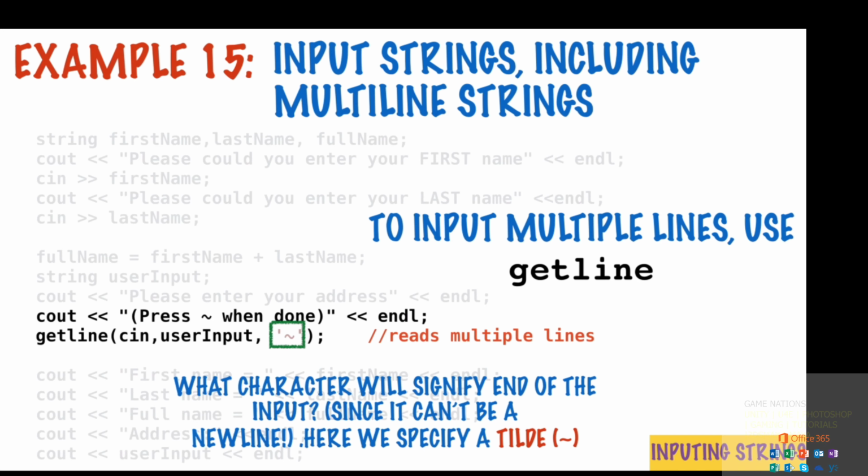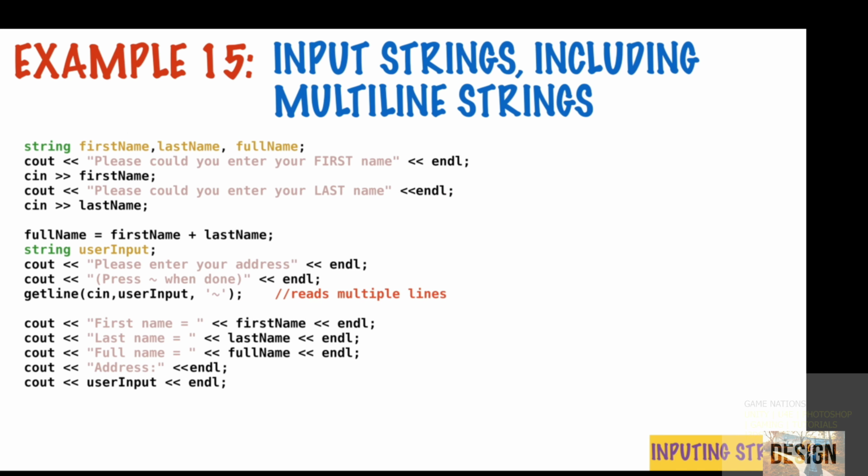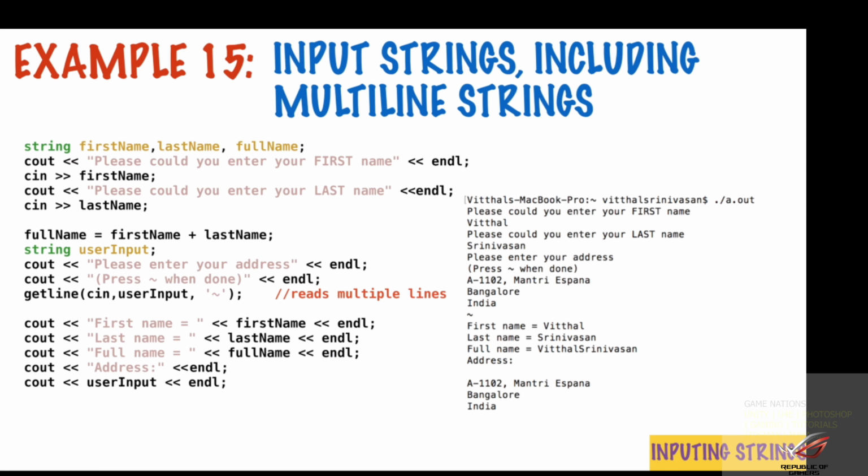So again, what this function does in its entirety is take in a stream from where input is to be read, a string variable where that input has to be placed, and a character which indicates that the input has been terminated. Then it takes all of this and stores it in that variable. This ought to be enough for us to fully comprehend the code that's on screen now. We prompt the user for the first and last name and then for the address, being a multi-line string, and then we print all of this back out to screen.